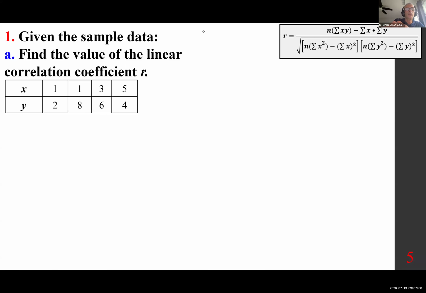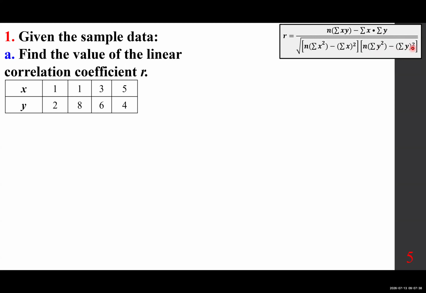All right. Now we are going to actually do the job we started. Looking at the question, the same data that was given, we want to find the value of the linear correlation. Nobody expects you to do this by hand, but I want to show you how it's done if we were to do it by hand. R is n summation of xy minus summation of x times summation of y over the square root of the bracket n summation of x squared minus summation of x quantity squared times the bracket n summation of y squared minus summation of y quantity squared. As you can see, it's pretty involved.